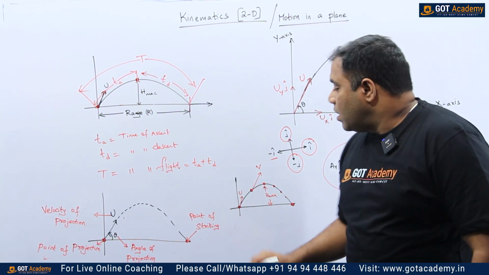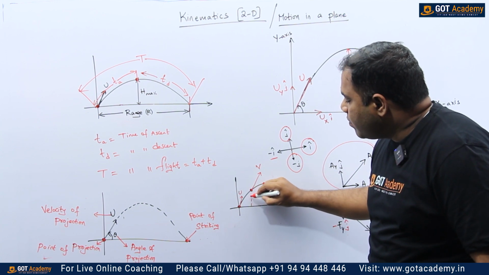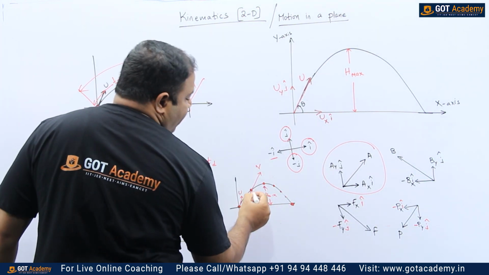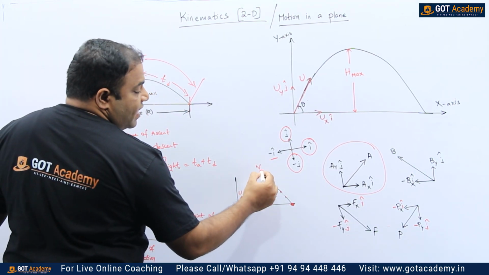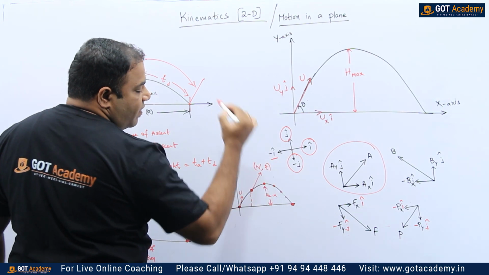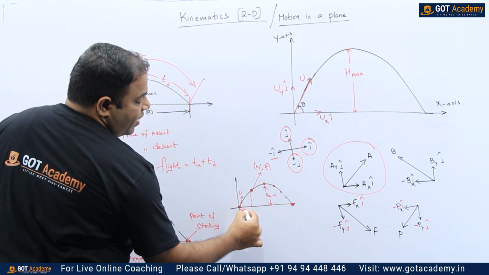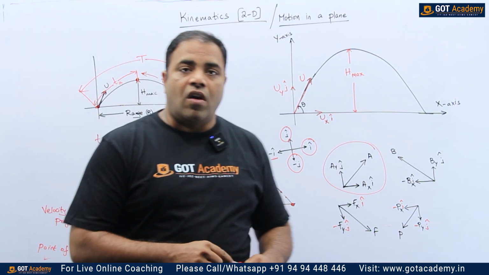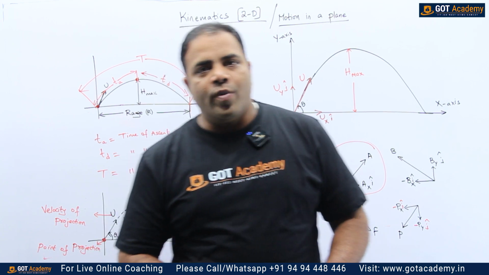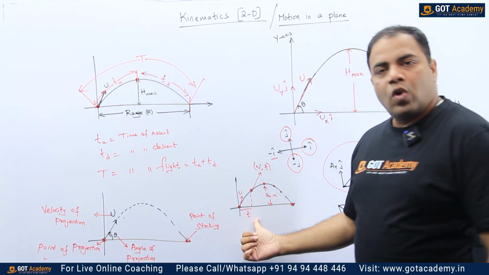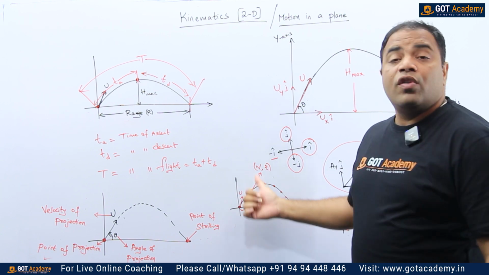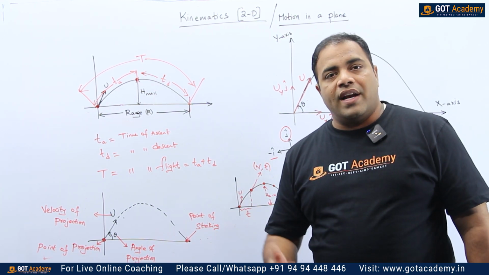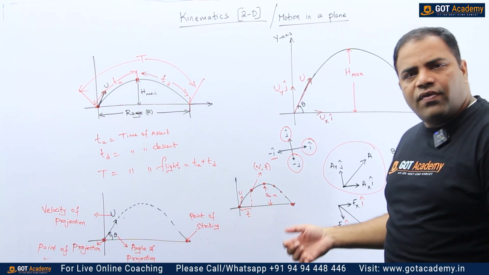So velocity at this particular point means after some time, t, small t. If I am interested to find the velocity at this point, I have to say this is the velocity at time t seconds. From here to here, I have to mention the small time t. Based upon this, we are going to solve a few numericals. Then only you can understand this better. So after some time, how to find its velocity and how to find its x component and y component are things we are going to discuss in further classes.